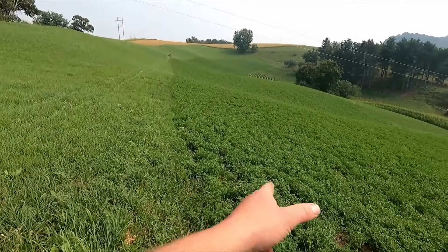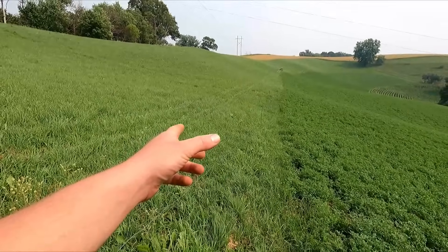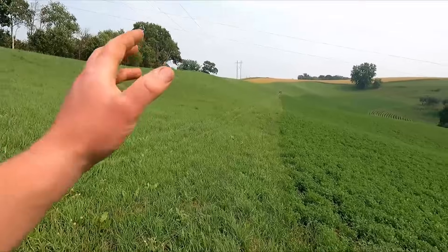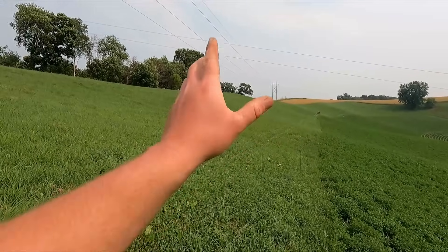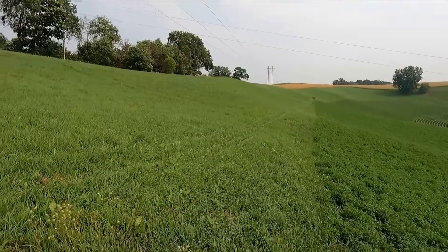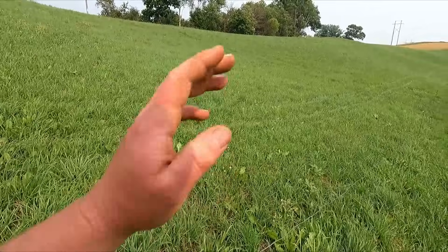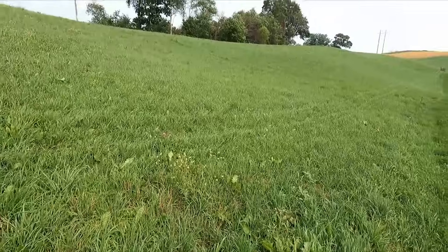This year I'd say we're probably about a month behind putting this fence up just due to the lack of rain. Grass especially depends a lot on moisture in order to grow. You can see the distinct line between the alfalfa stand and the grass. This alfalfa stand was just cut a week and a half, two weeks ago, and the grass has been at least a month. It was looking brown there, so if you've seen our crop tour it looks a lot better now. Super happy that we got enough rain to help it green up and grow in, and personally I think it's probably going to be some really high quality grass.